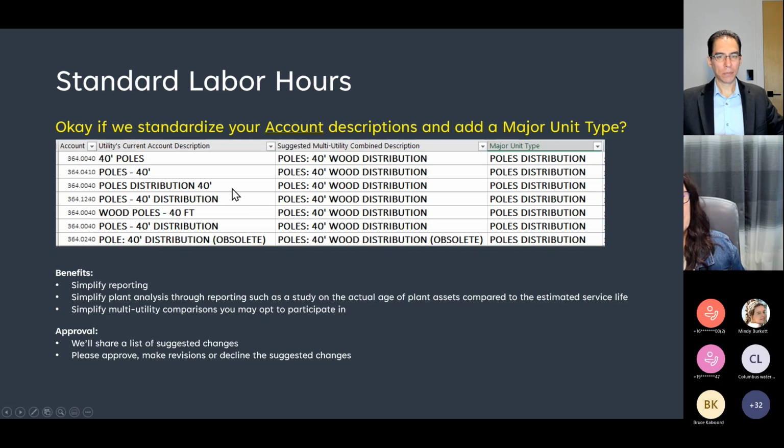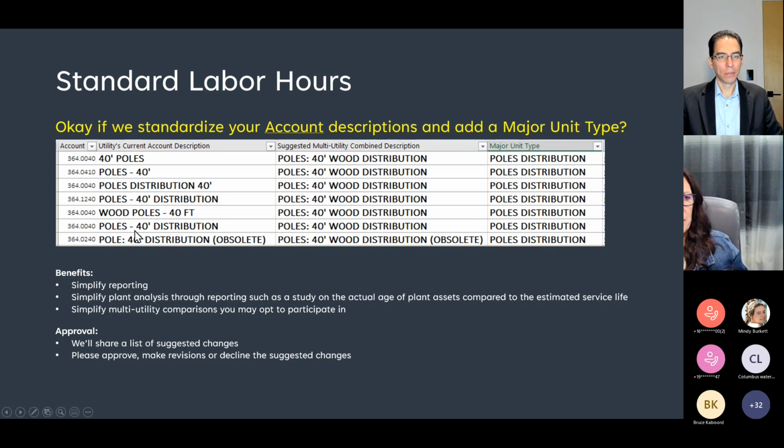And then, so in order to really pull this off, one of the things that I'd like to do is, right now we have a lot of variety out there. When you look at how you each, like this is just 7 different utilities and what you each call 40-foot poles in account 364. Some of these were just converted from old data over.